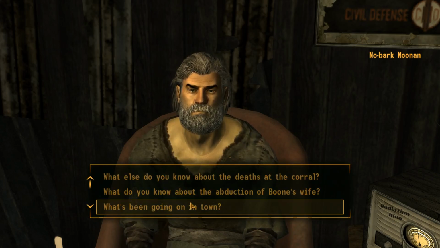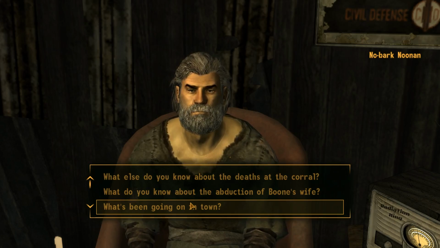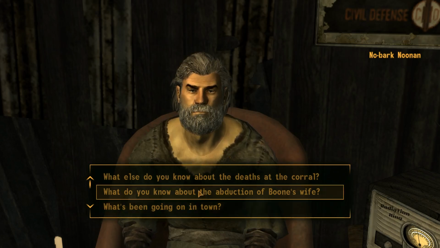Okay, let me pause for a second. What the hell? Okay, so something's got two heads, it's got fangs, it's got a Gatling gun, it's got a cloak, and there's two of them? I'm so confused.